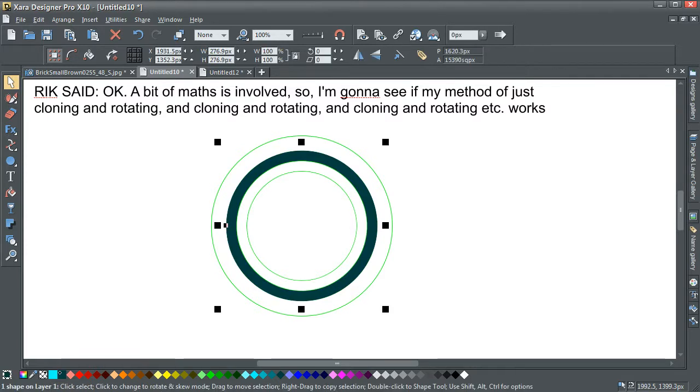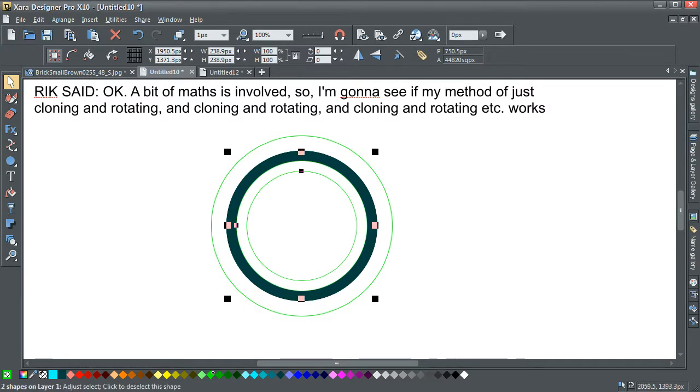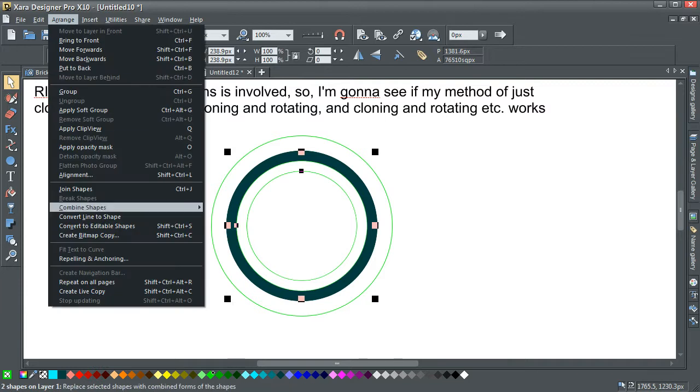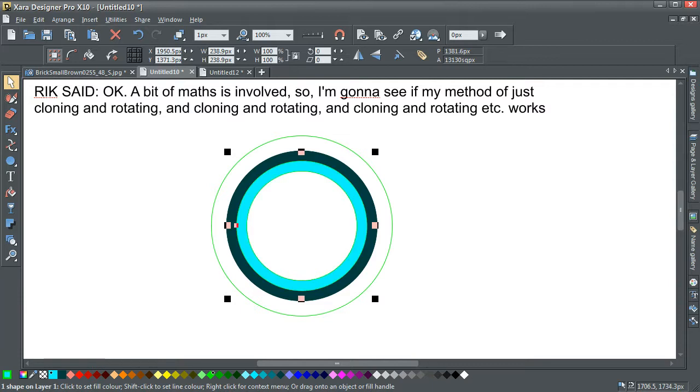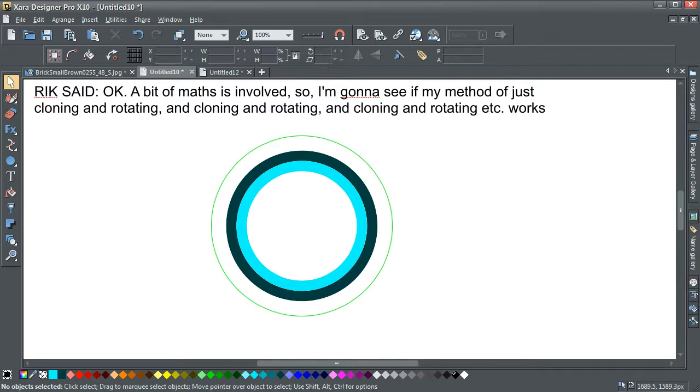I'll try and select that out. Make sure this inner circle's at the front to start off. So yep, select it and go Control F. I don't want this one. I want the green circle. So I'm going deep down, hitting the Alt key. So down here now, you can see I've got this green circle and that one. Arrange, Combine Shapes, Subtract Shapes. I'm going to give that the inner circle colour with no line width or line colour.